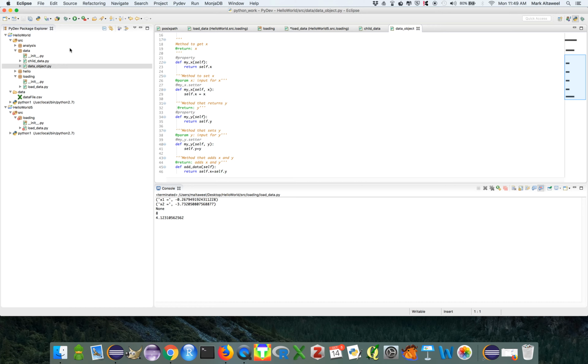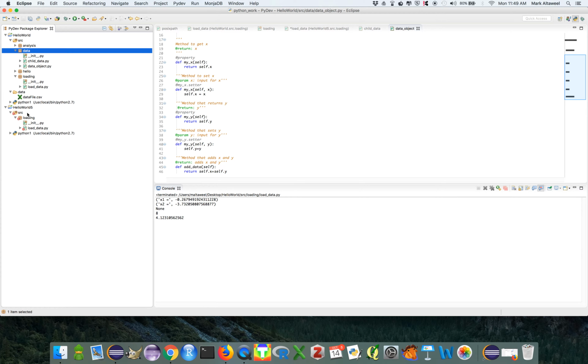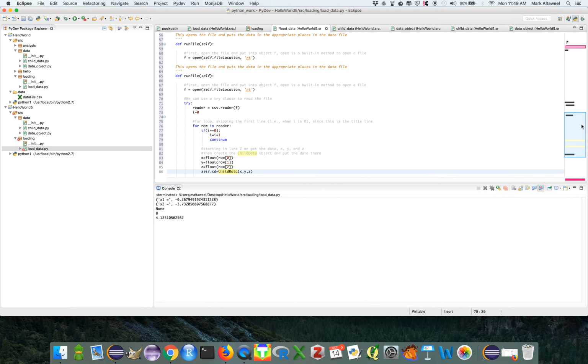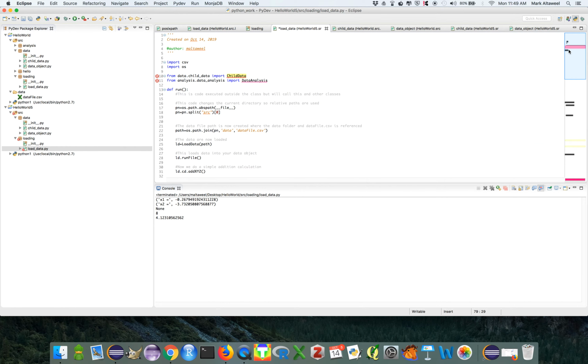So we need now data in our new hello world, so I'm going to go ahead and just copy it in there. Again, I'd like you to actually create the code just to practice writing the code, but just to save a little time, I'm going to just paste it in there. So you'll see that we've created in here a reference to child data and data object. So that'll help address the error in the code that's here. So now we have a reference to something called data, and it was going to import child data and data object. Okay, so those errors should hopefully now be addressed.